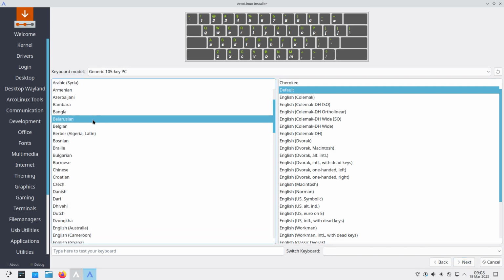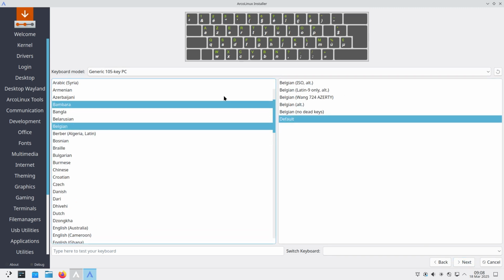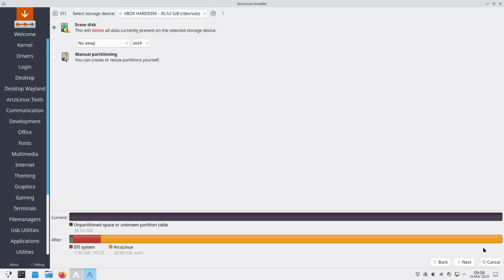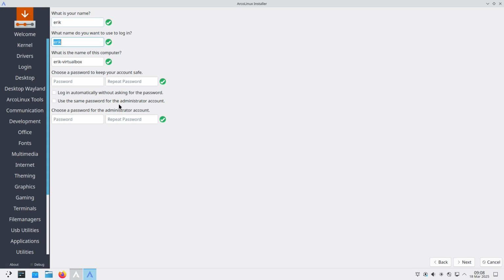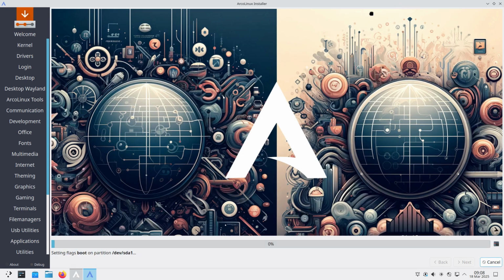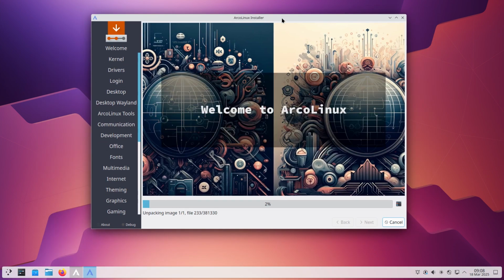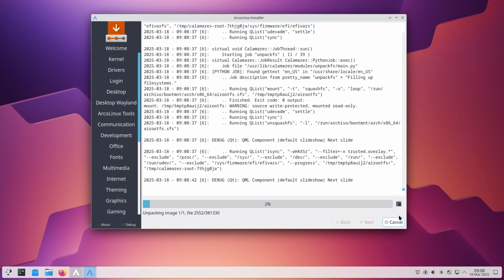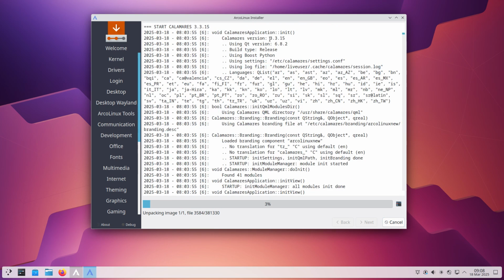Next. If it doesn't work, if it doesn't say the correct country and town, that's because the server of Plasma is down for the moment, and that's just timing. That's it. And next time around, it will be back online. And you say next, and that's that. And now it goes installing. If you don't like the slider, you can always get some extra technical stuff. Scroll all the way up, and you see which version we're working with.